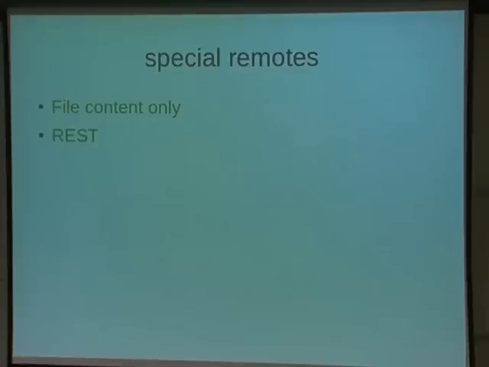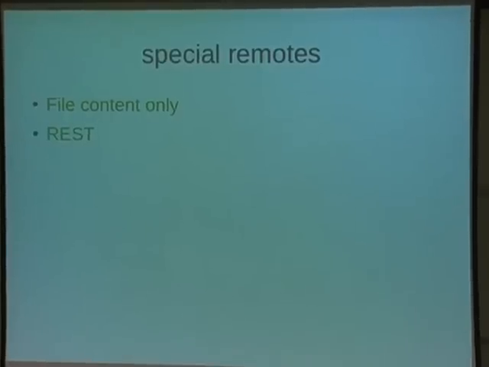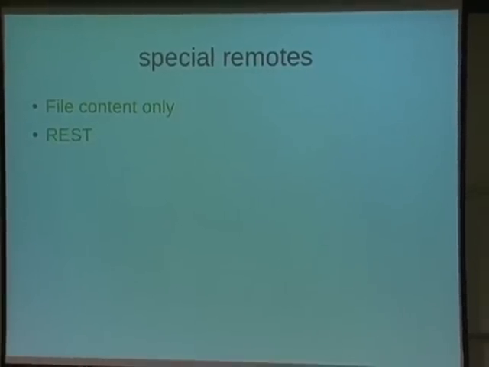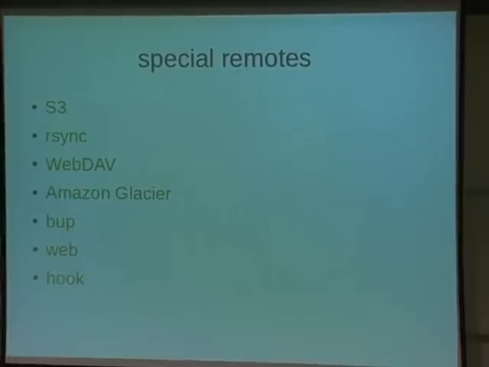And this basically uses a RESTful API. You only have to be able to put the file, get the file, delete the file, and check if it's there. And anything that has those 4 operations can basically be used as a special remote. So some of the ones that I've developed are these. I'm not going to go through them all in detail. It's basically just things that were fairly easy to support or cool. Some of the interesting ones, Amazon Glacier, of course, was fun because of their delay, but otherwise completely normal.